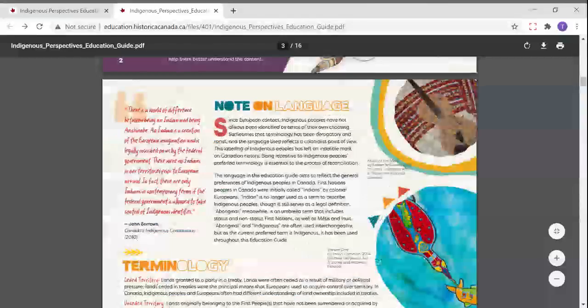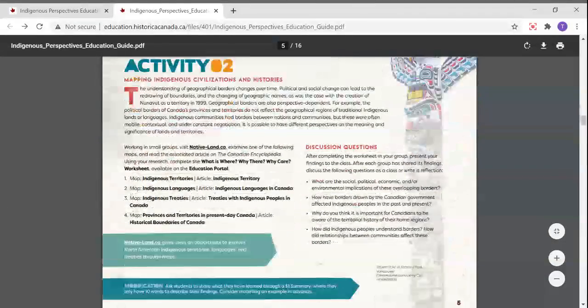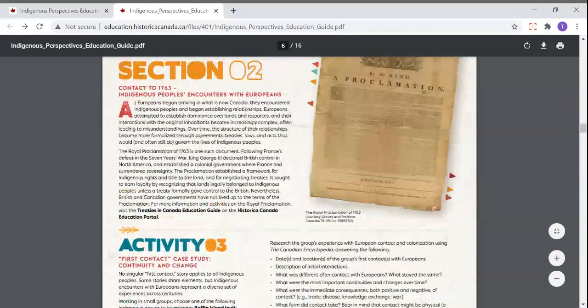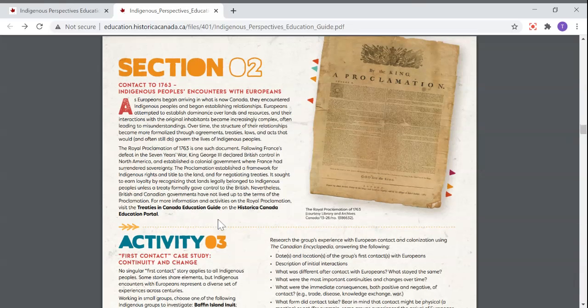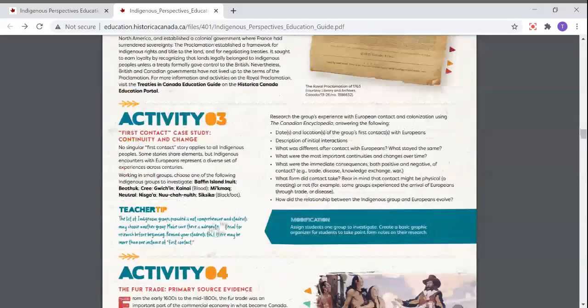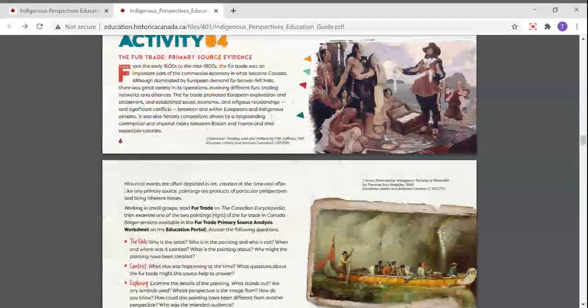So again, just remember that you can use this in any level that's going to suit your students' needs. It's broken up nicely into different sections that give you some background so that that can help you explain to your students and understand it better yourself. And then another activity to go along with it. Now, remember, it will tell you each time that you need a handout to go along with it, and you can always find that in that first site.